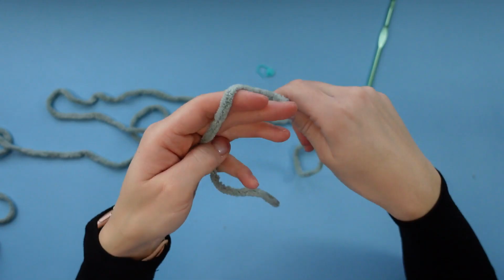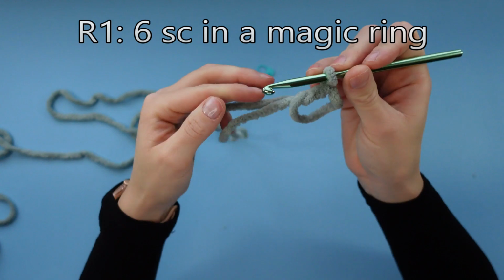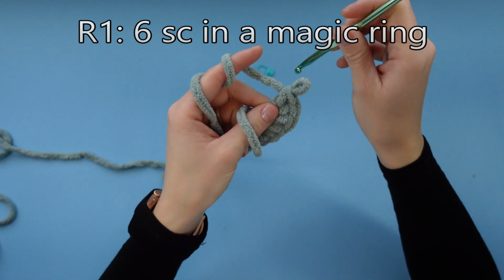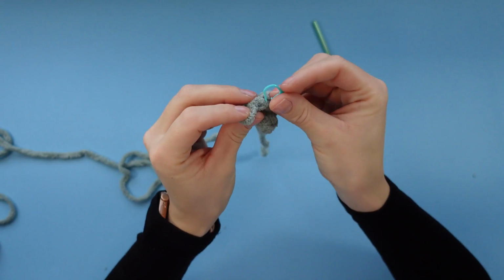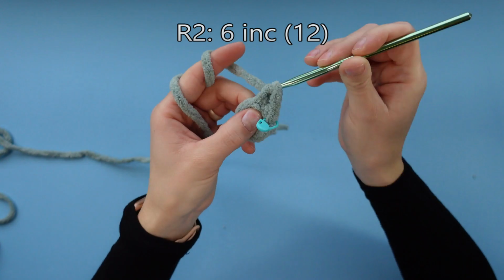And now it's time for the arm, so go ahead and grab your body color again and make a magic ring. We're going to be putting 6 single crochets in this magic ring. So once you've pulled the ring shut and marked your stitch, round 2 is going to be 6 increases for a total of 12 stitches.